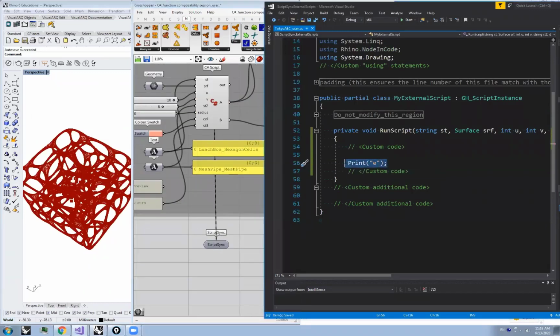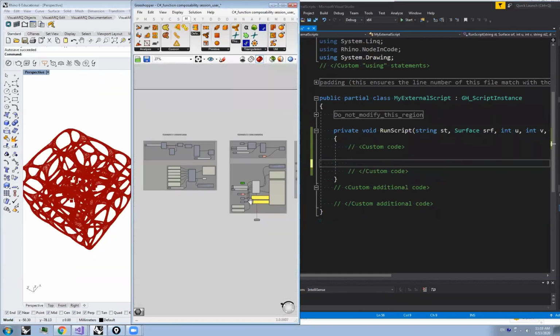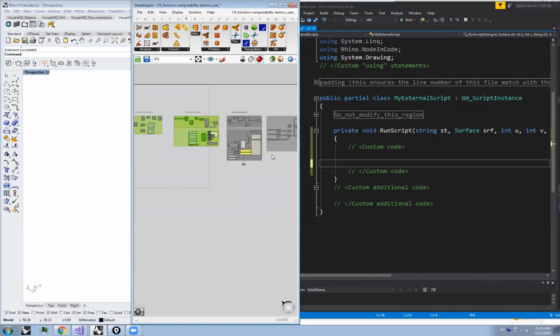Okay, now we can stop. First of all, let me just turn this off. We don't want to see everything.